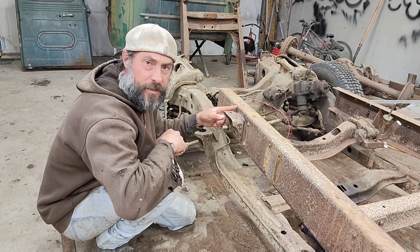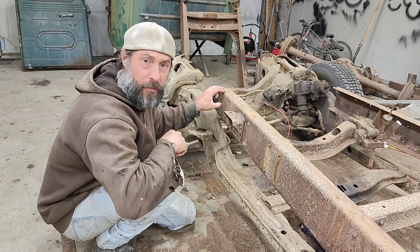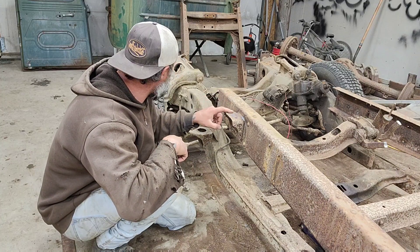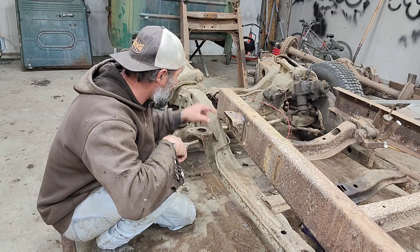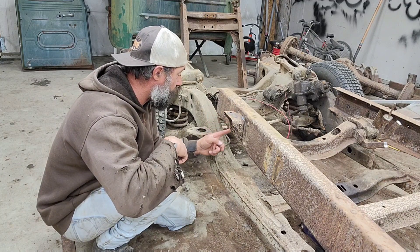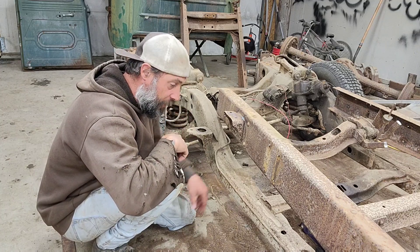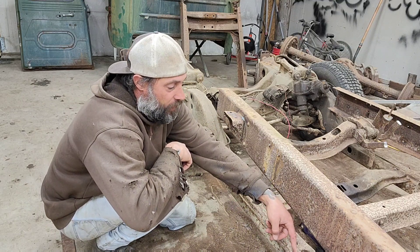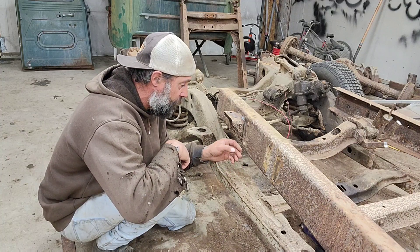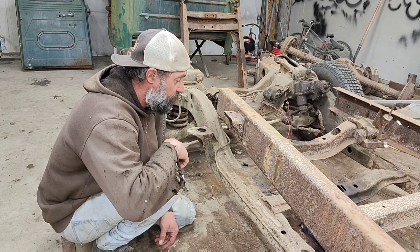The camera angle kind of stinks, but right in front of this cab mount is where I'm going to cut the rest of the frame off. Earlier I had just hacked it off to make some room and find some measurements, but after measuring 26 inches from here to the center of the axle and looking at what I've got to do, I'm going to go right beside this cab mount, cut the frame off right there, and that should make it the way we need to fit the subframe in. I'll also have to cut the subframe to fit the frame, but I'll show you that in a few minutes. So we're going to get this cut off on both sides and go from there.